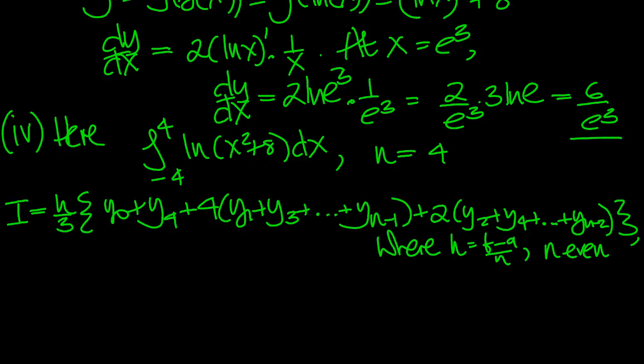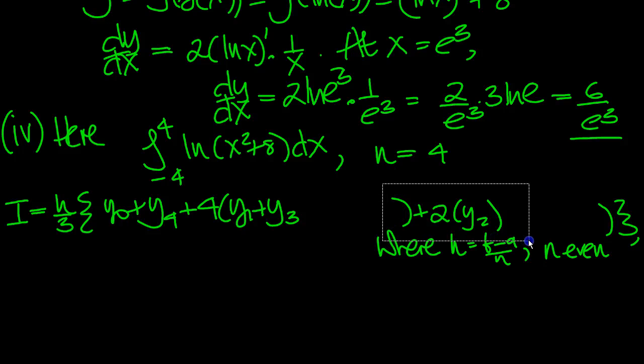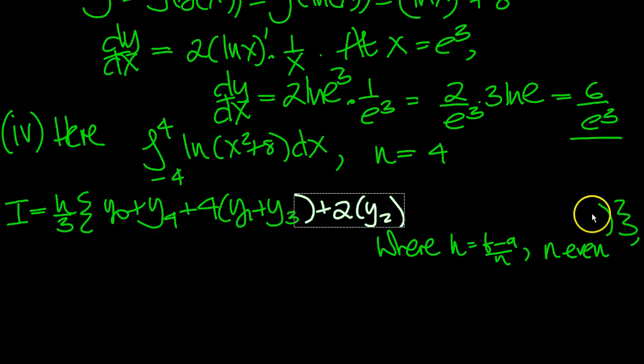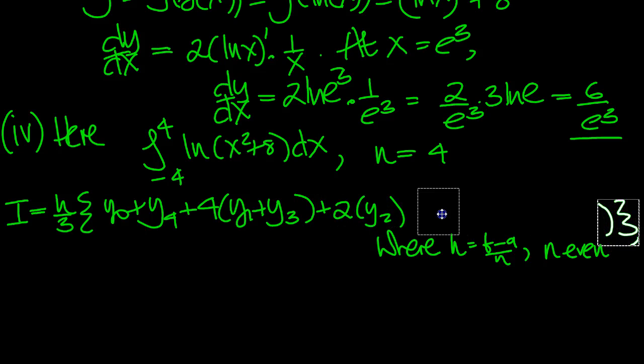So this would be 3, wouldn't it? So we go up in all the odds up to y3, and there it is already there. That's good. And n minus 2, 4 minus 2 is 2, so it's just this first ordinate here, as far as this version of the formula is concerned. So that's what we've got then. We can move that all together now, so let's put that along over here, and then bring the bracket just in a bit. Okay.